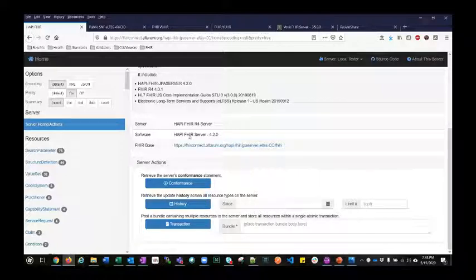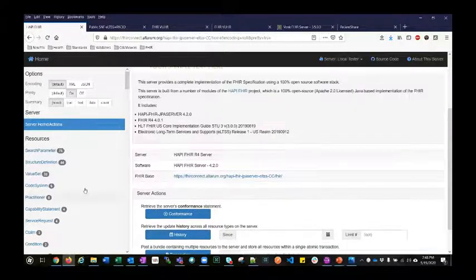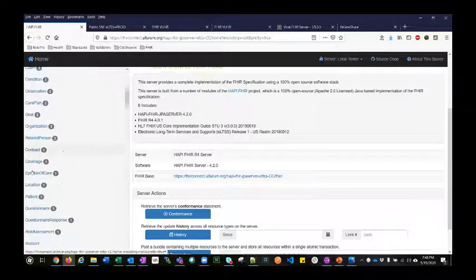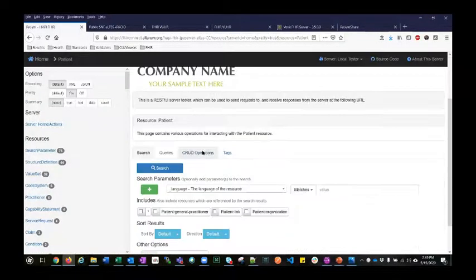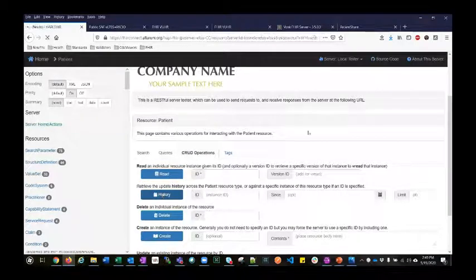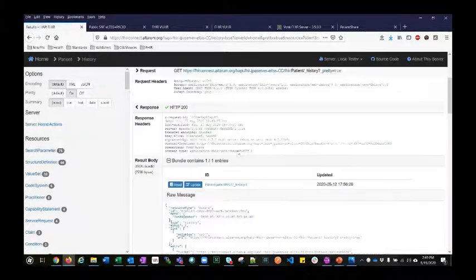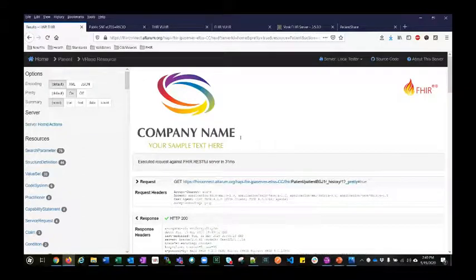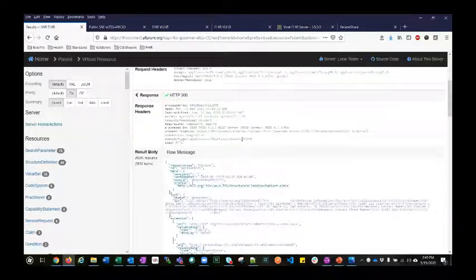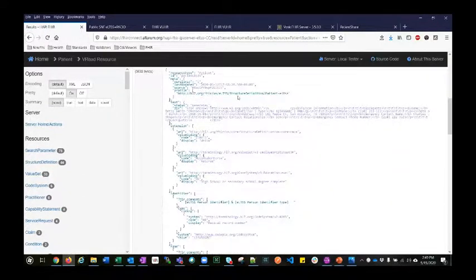For example, we can display Betsy Smith Johnson's patient information. I'm going to move quickly on that just to give you a demonstration. Here's her identifier. If we look at that for Betsy Smith Johnson, this is going to be in a JSON format down here in the raw message. So this is the data that's in the system that was uploaded into this server.